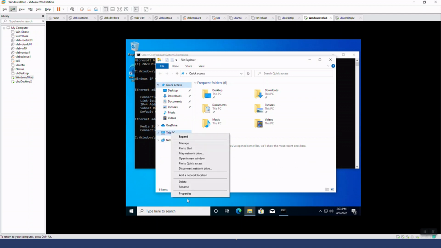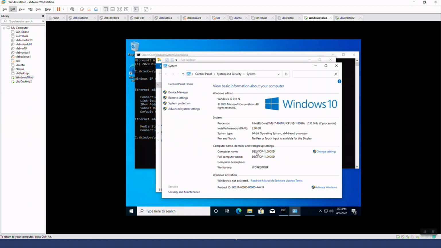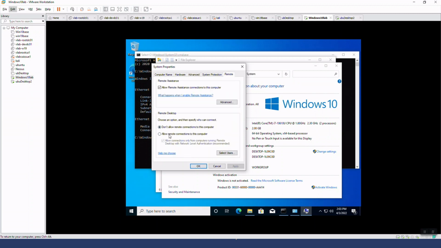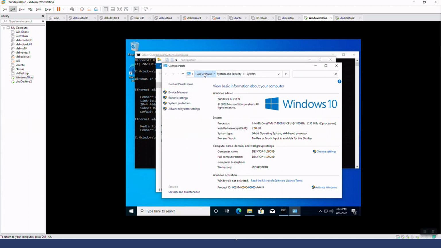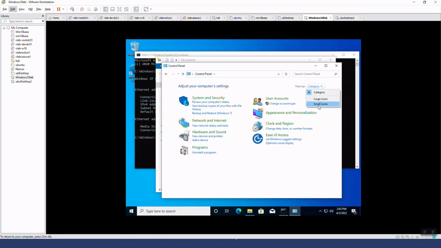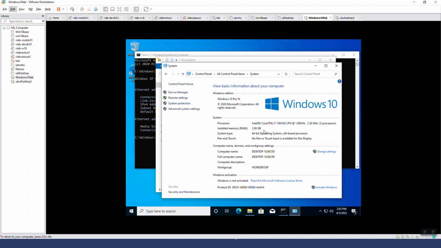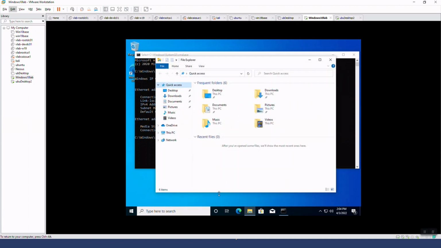Let's enable the remote desktop for this machine. This is Windows 10, and then go to remote settings. Click on remote. Click on allow. Apply. Okay. And while you are in control panel, you can modify a few other settings. You can change the name of the machine, but in our case, I'm not going to do that. Since the remote connection is enabled, I have the username and password.